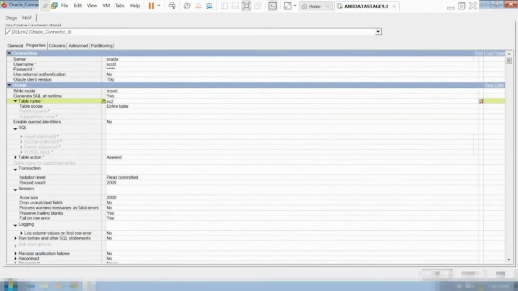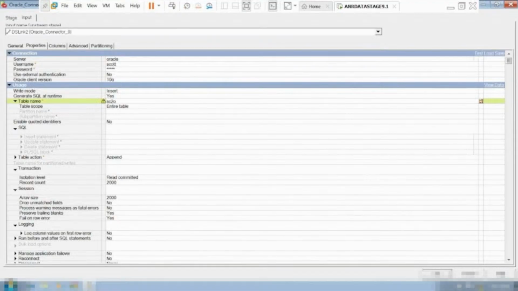The underscore is not working, maybe not displayed sometimes. Ora underscore TGT. Just type it, not a space, underscore.